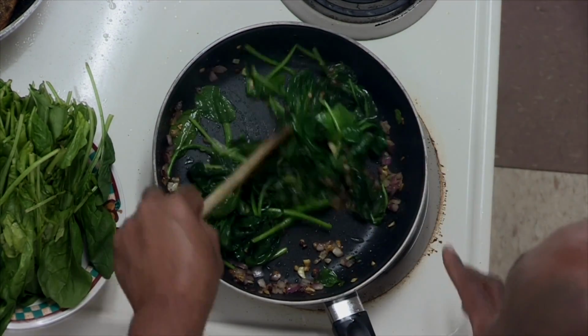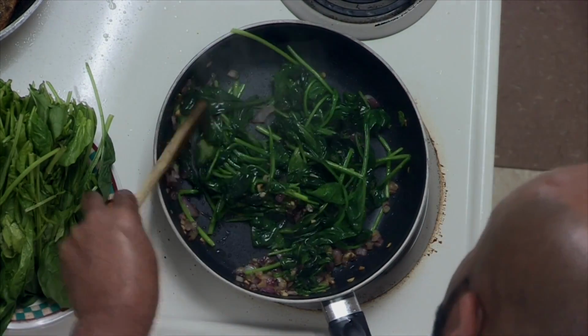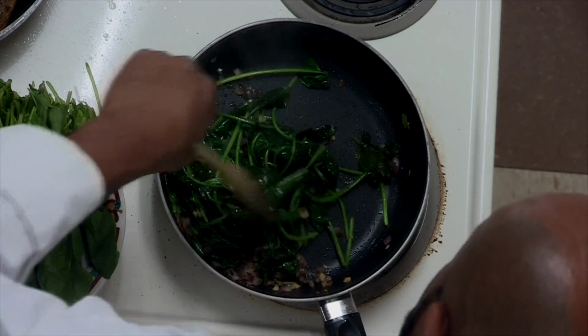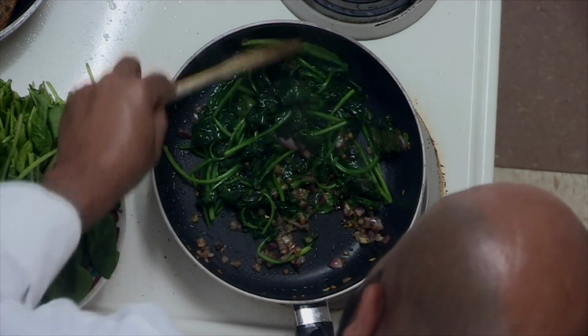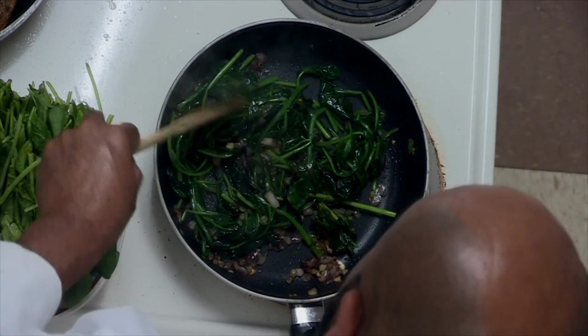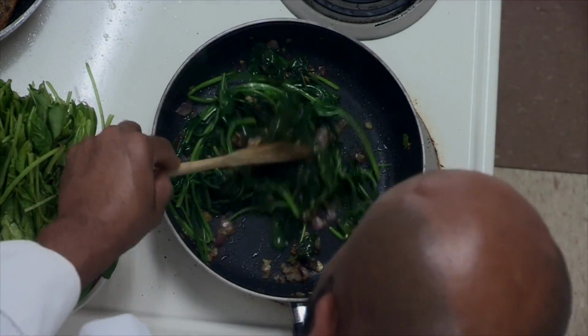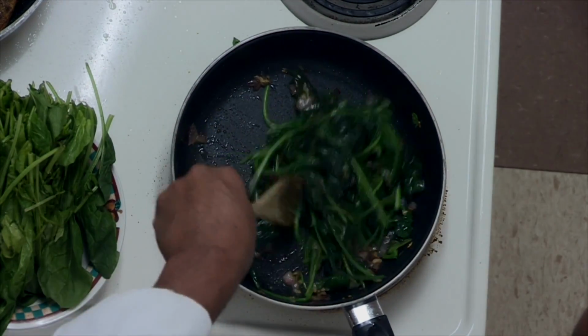That whole pan was full just a second ago, and now barely anything in it. Just work it with those onions and garlic. And then once we get our other bunch in there and get those sauteed down, we're gonna hit it with a little red wine vinegar.